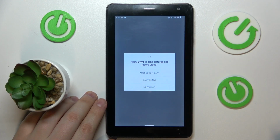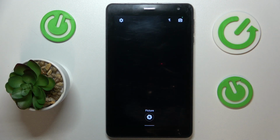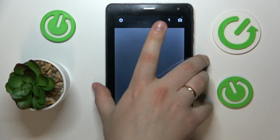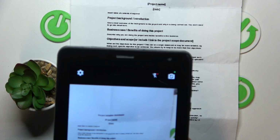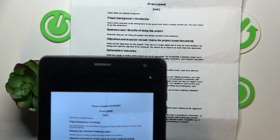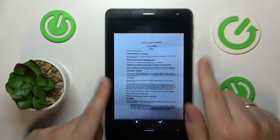grant Google Drive app the camera permission, and then once the camera interface gets launched, simply take a photo of the document you wanted to make a scan out of. So here is mine. Take a decent picture, since it will serve as the foundation for the scan/file that we are about to create.